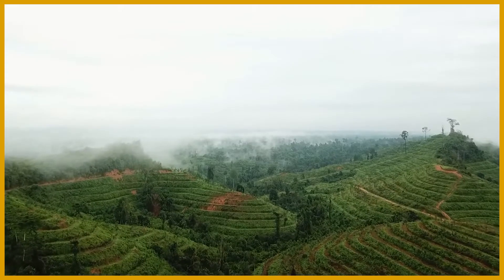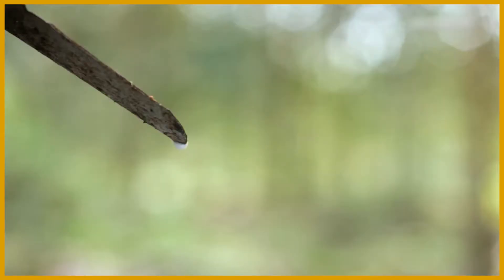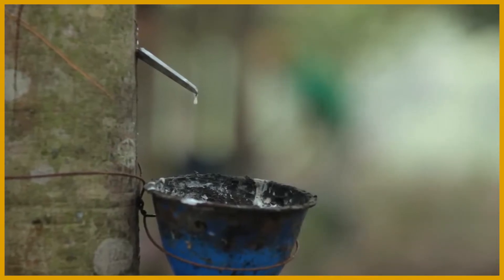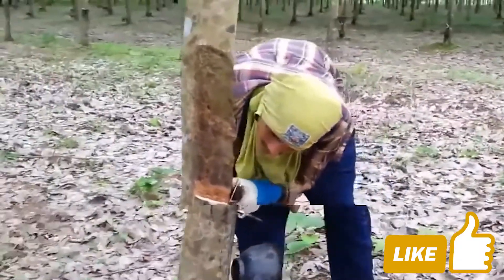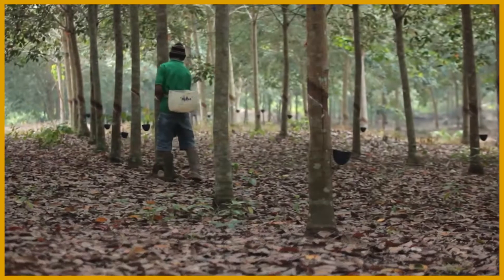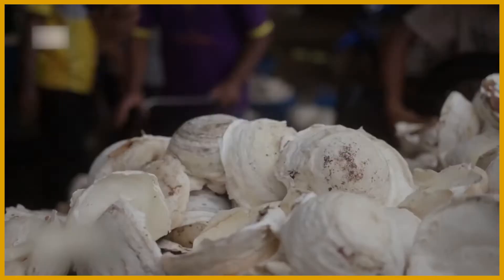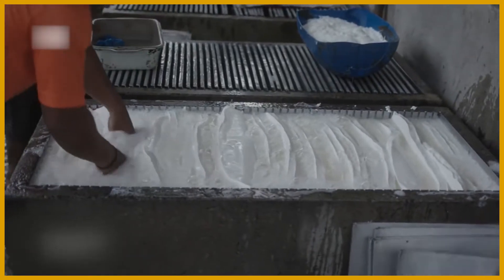Commercially produced natural rubber usually comes from the Hevea brasiliensis rubber tree. Producers tap the trees and collect the sap produced — this sap is called latex. To collect latex is an extremely labor-intensive process, as each tree must be manually tapped. Collectors then process the latex at a basic level, dry it out, and ship it. More processing happens further down the supply chain depending on what the rubber will be used for.